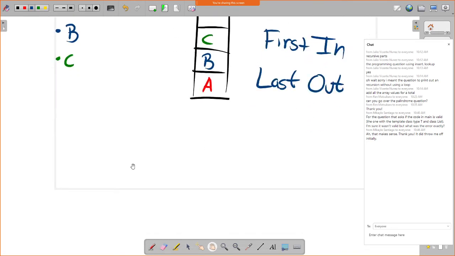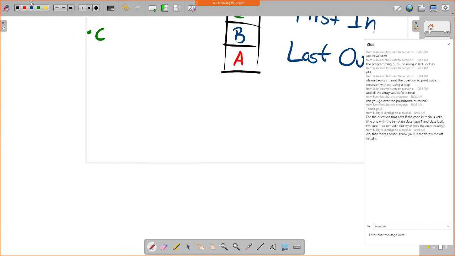Now, a more apt example for that might be stacking blocks. So imagine I have a block, let's just say block 0, and then I want to stack block 1, and then I want to stack block 2.